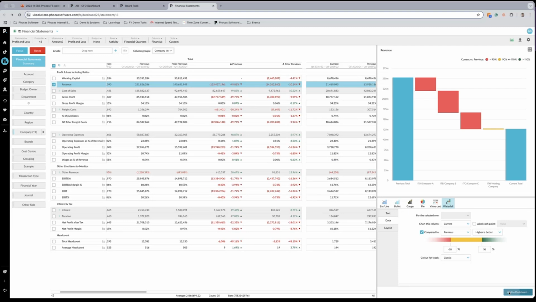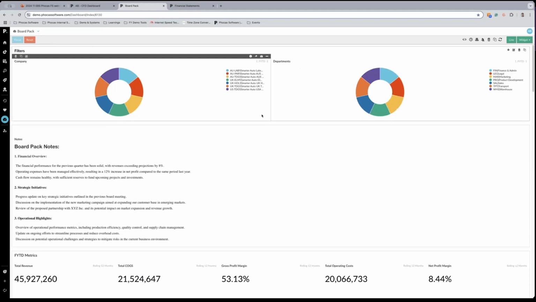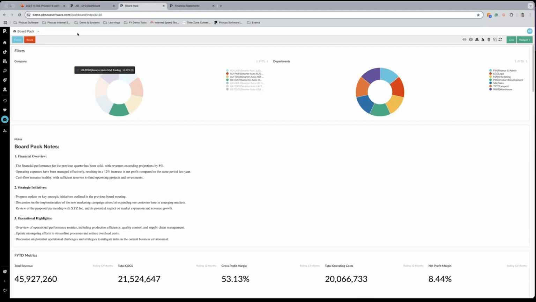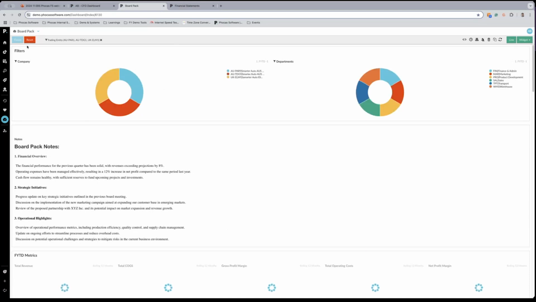And like I showed right at the start, these can be added directly to dashboards to tell that wider story of what's going on within the business. And because Focus has got everything connected and pre-queried, it's just a case of building the building blocks back up to tell that wider story within the board pack just here, so that you can then start drilling down into these key areas and then actually selecting and letting Focus do the due diligence and break down for you.